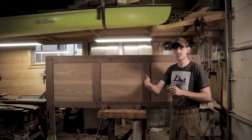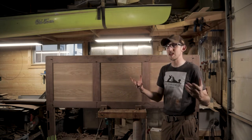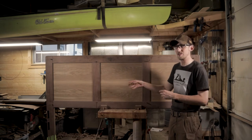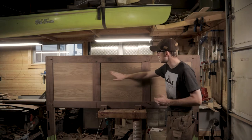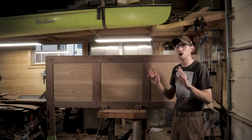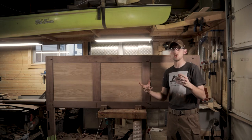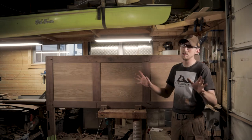Whereas when you put it in the mortise, as the tenon pushes in, it pushes the glue to the bottom of the mortise where we left that little bit of extra space for that extra glue to build up. Then you don't have a bit of squeeze out except around our dowels, obviously, because there's no way to prevent squeeze out there. But on all these mortise and tenon joints, there is not one bit of squeeze out anywhere, which is perfect. That's exactly what you want to see, because it means we don't have to go through and clean all that up. So again, when you're doing a glue up with mortise and tenon joinery, put the glue into the mortise, never on the tenon. Just keep that in mind, it'll save you a ton of time.